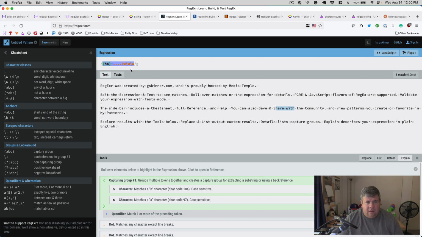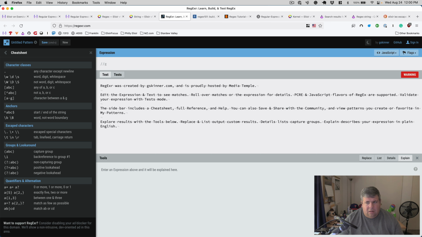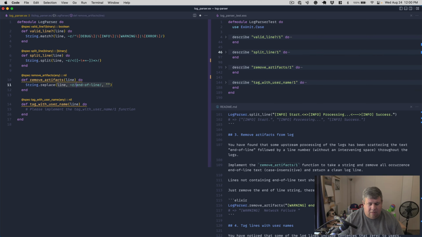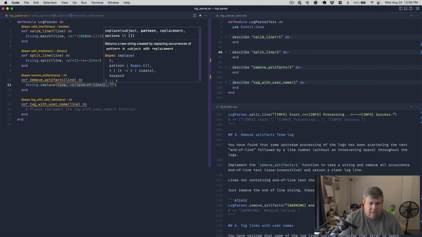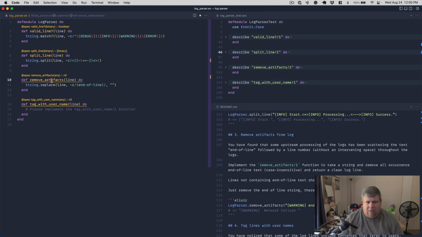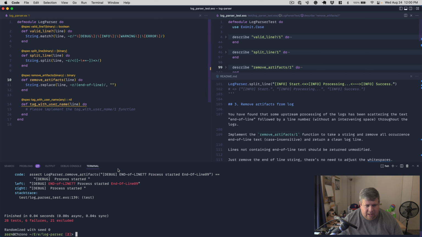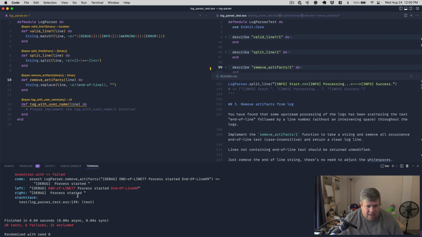No, I don't. Maybe we would do it like this, because we're looking for the sequence end of line. So the match is end of line. We're gonna run it. It's not gonna work completely because we haven't done the numbers yet. But I just want to see what this looks like.